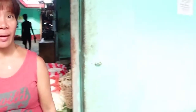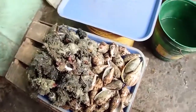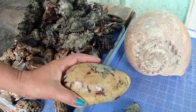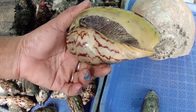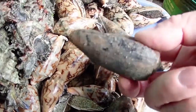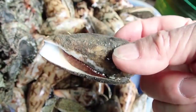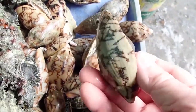You got these from a fisherman or a middleman? Did they get those from a fisherman? Yes — did she go out and catch them, or who catches them? You go out and catch them? Rotate it over. Oh wow, look at that. That's a really nice balook. Nice cone shell there. Nice balook right here.